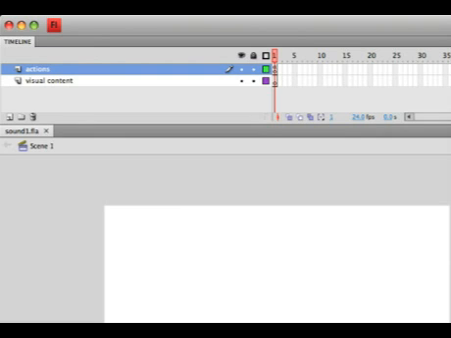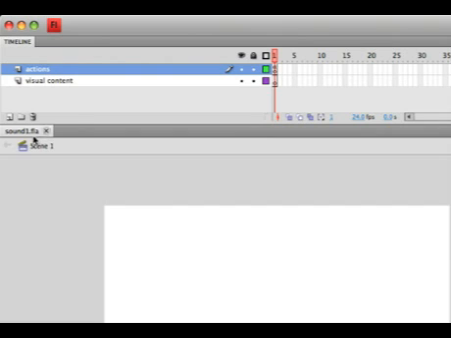I'm going to spend the next few lectures talking about audio within Flash. I'll start off here by opening up a blank file, and we'll just add audio to the timeline. Then after I do that, we'll work with audio imported from the library, using a script that imports it from the library as we would import a movie clip. And then after that, I'll talk about loading external sounds, external files.